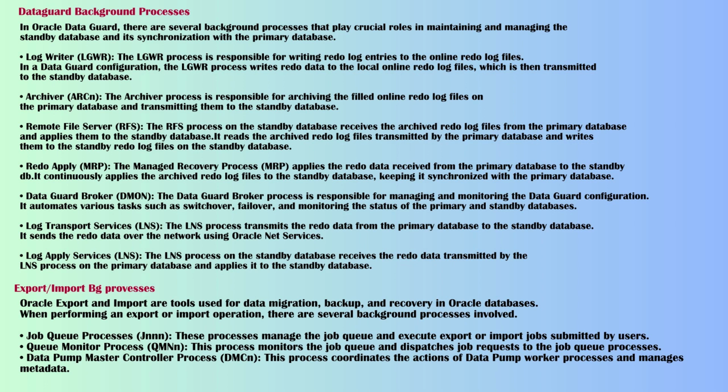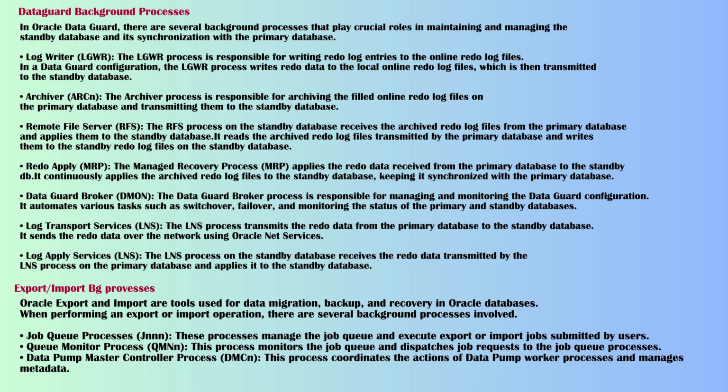Log Transport Services, LNS. The LNS process transmits the redo data from the primary database to the standby database. It sends the redo data over the network using Oracle Net Services. Log Apply Services, LNS. The LNS process on the standby database receives the redo data transmitted by the LNS process on the primary database and applies it to the standby database.